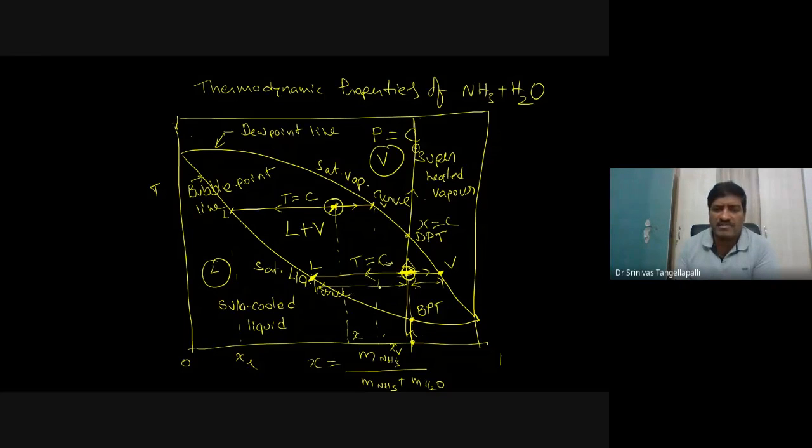This length is proportional to the vapor mass, and this length is proportional to the liquid mass as per the lever rule. Not only the mass ratio, but the enthalpy ratio also. That means HV minus H and H minus HL. I'm going to show the enthalpy in the next slide. There's an enthalpy chart. This is HL and this is HV and this H is the mixture. Enthalpy also follows this lever rule, and concentration also follows the lever rule. That's HV, X, and HL. These also follow the lever rule. So the lever rule helps to find the unknown mass, the unknown enthalpy, and similarly the unknown concentration.